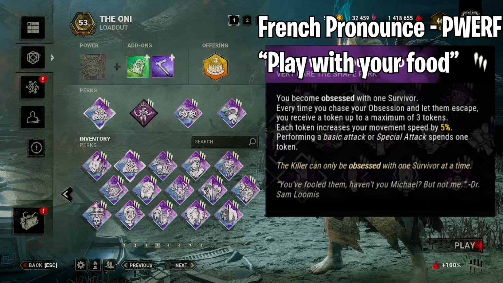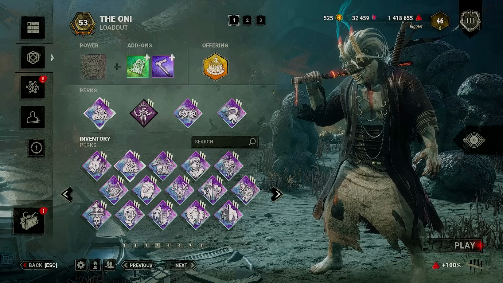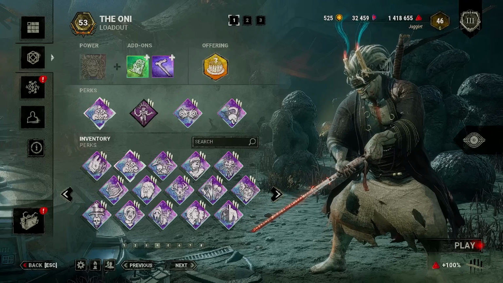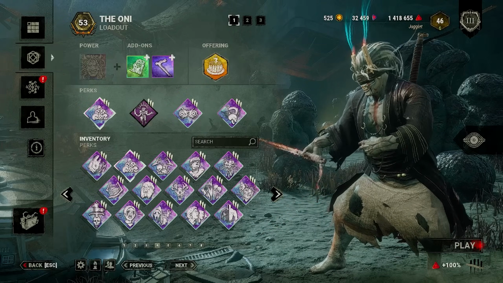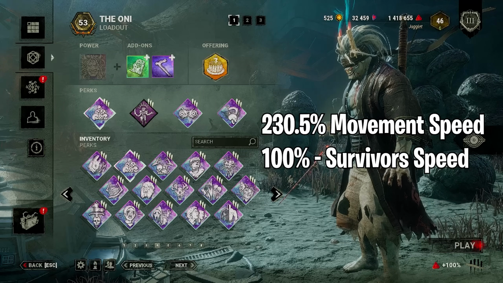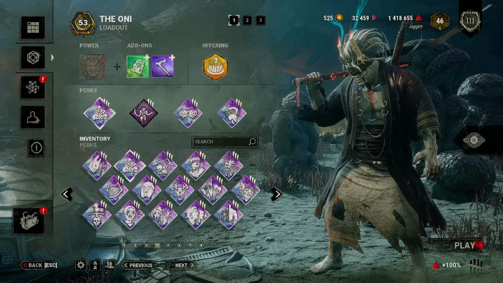in my opinion, because yes, you can gain 5% haste up to a total of 15%, but every time you down someone or hit someone, you lose 5%. So I'd rather go for something slightly more solid. In Demon Dash, when the last gen pops, I will be going at 230.5% movement speed, and I'll also be stealthy, which is ridiculous.